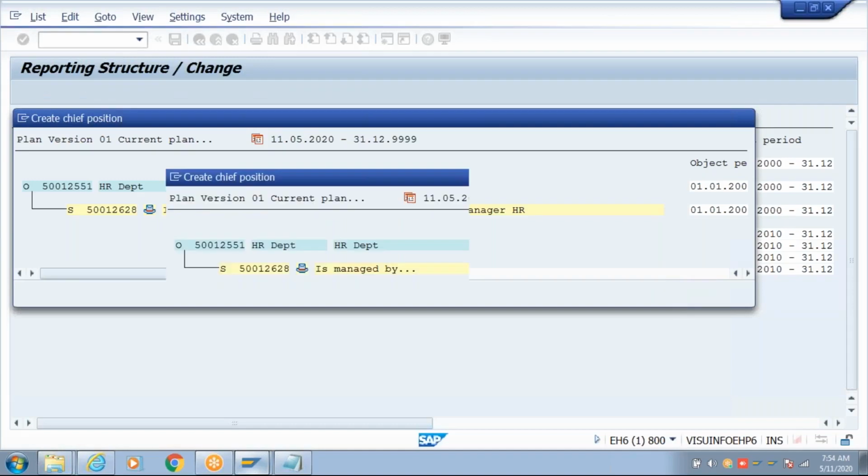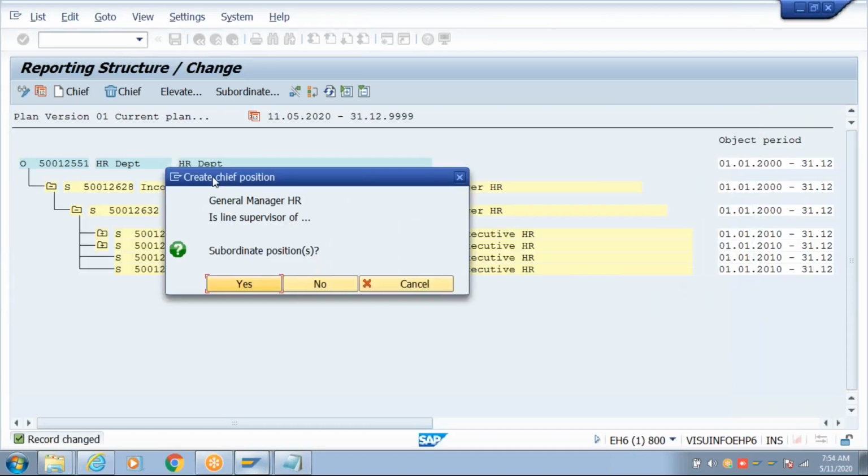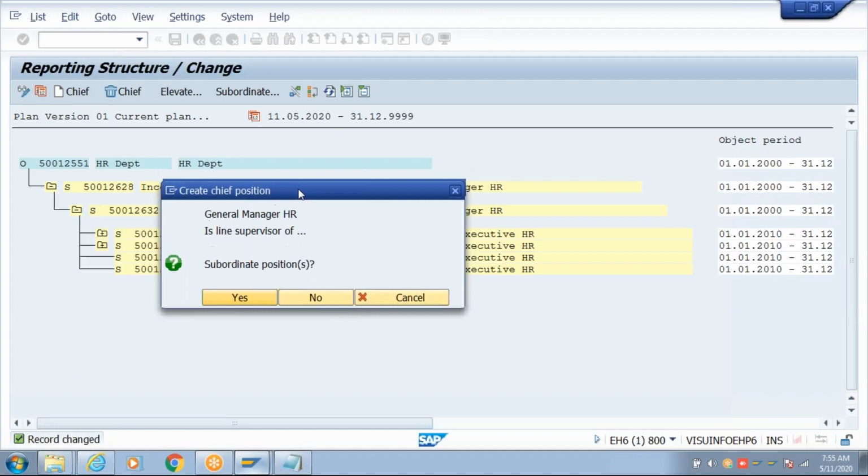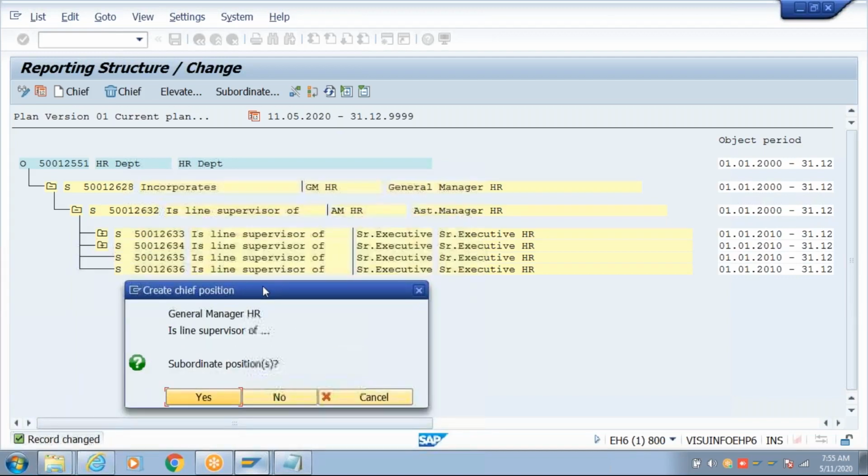Okay. Now one more message. General manager is a line supervisor of all subordinate positions. Don't click on S. If you click on S, what will happen? Any guess? All positions here are directly reporting to general manager HR.